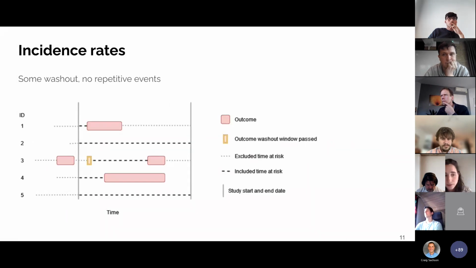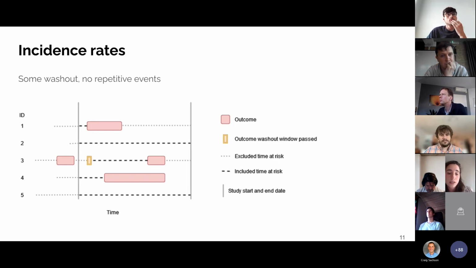So in terms of incidence, one of the important parameters is the washout. The washout is the period of time we use in order to exclude participants that had an outcome in the past, so before contributing time to the study. This can go from 0 to all prior history, but in certain cases, users might want to specify a certain amount of days in order to establish this washout. If this happens after each event, we have to wait for this certain amount of time in order to include the participant back and let them contribute time again to the study.